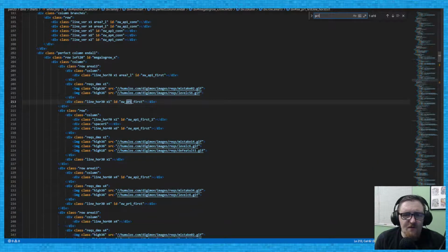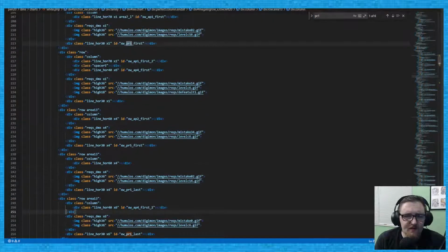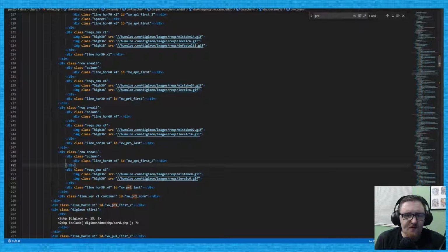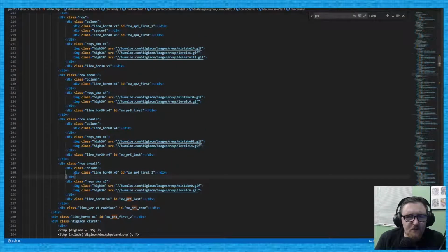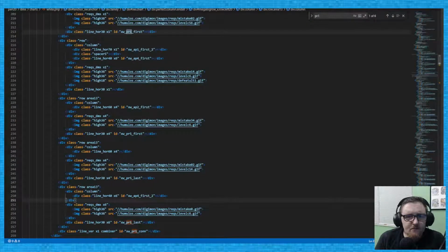All right, so here's the problem: this one's labeled as first, this one's labeled as last. This means the program's supposed to measure the distance between this and apply that height to this. So right now, the problem is that we also have a PR2 first. Where did it go? PR5 last.